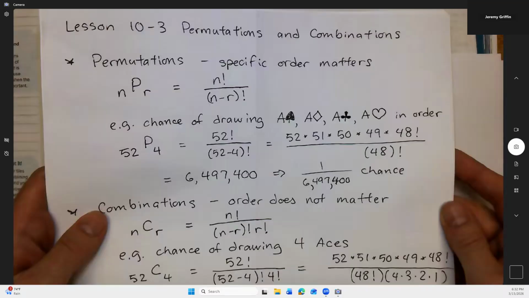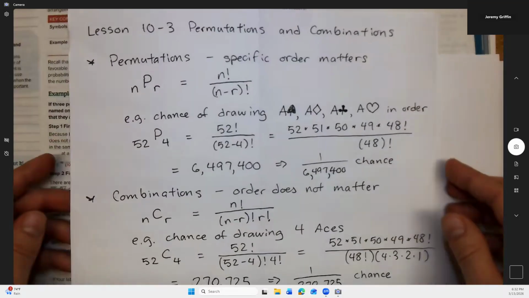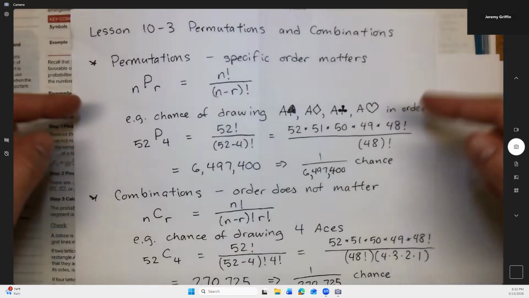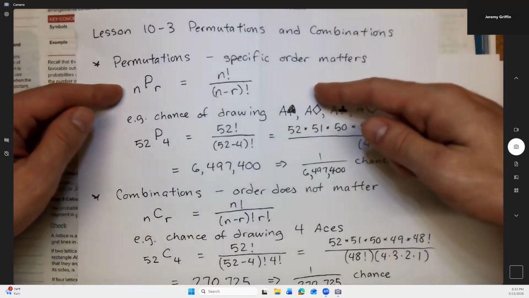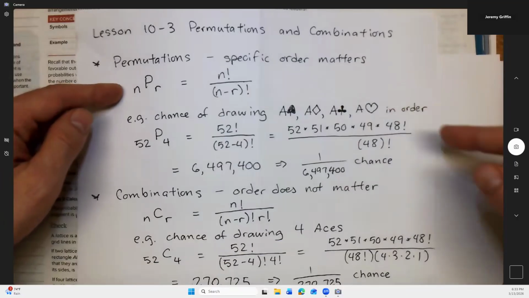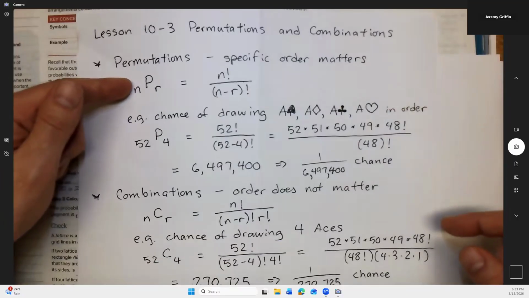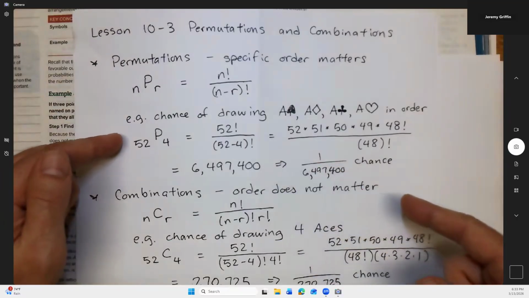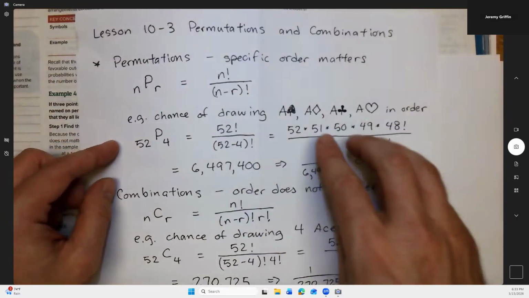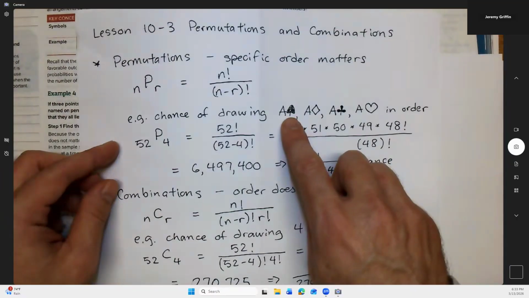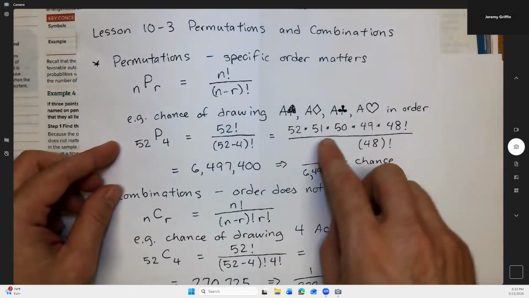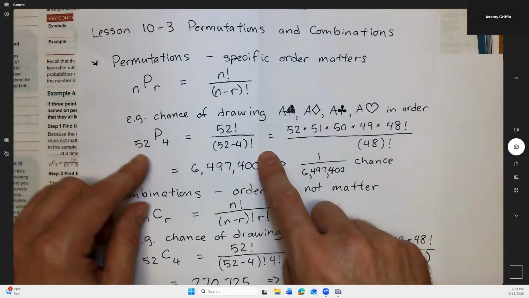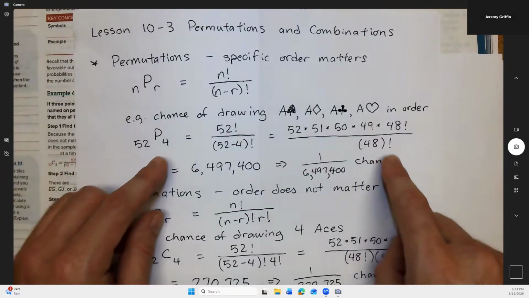Quick recap. So here's the very first page I showed you guys. If you are looking to draw out of the list of options in a specific order, that's permutations. You can use this in the calculator, but here's what it's doing behind the scenes. So the example I did with the guys was if you want to draw 4 aces in a specific order, you have to choose the spades first and then diamonds, clubs, and hearts in that order. You do permutations, 52 P 4.